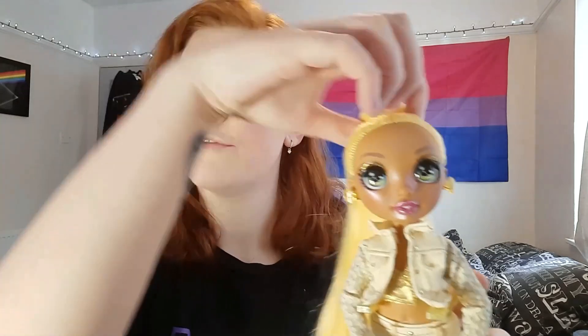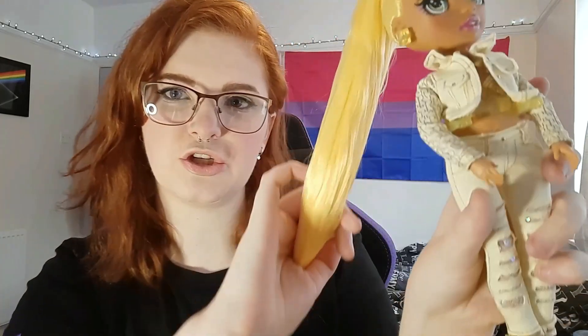I took out her fringe — a lot of people have done that because it was just too short and it didn't look good no matter what I did; it kept sticking out. I just plucked it out with tweezers, and she has this gorgeous long yellow hair. She's rocking a high ponytail right now and wearing her second outfit. I'm really loving Sunny now that she doesn't have that horrible fringe. Hopefully the cheer Sunny's fringe isn't as disappointing as the first one.